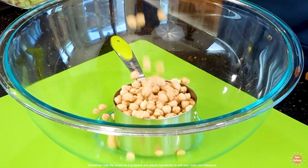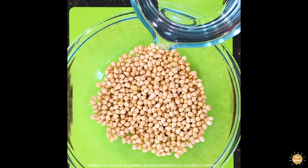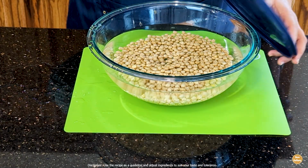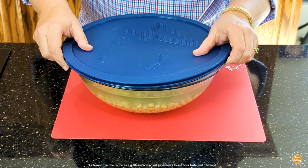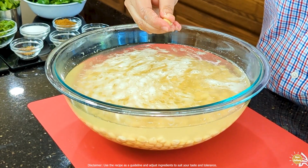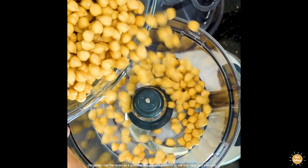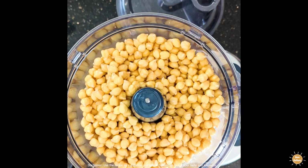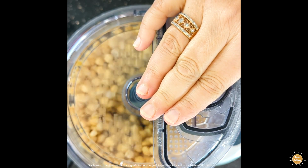So here we are soaking our 2 cups of garbanzo beans. I recorded this the previous night. Soaked them in about 10 cups of water. So 5 times the water, and then we cover it and let it sit overnight. So after soaking it for about 18 hours, the beans have become softer. When you press them with your finger and thumb, they get crushed. So they are ready. We are now going to put them in a food processor. I have a large food processor here, and we are going to blend it together.